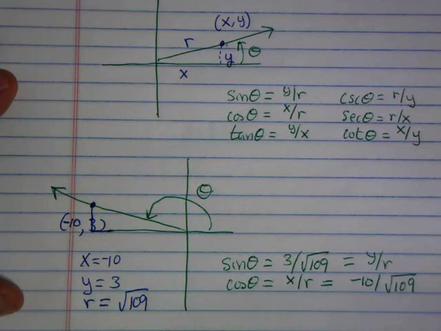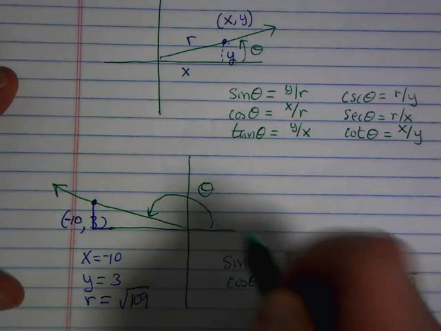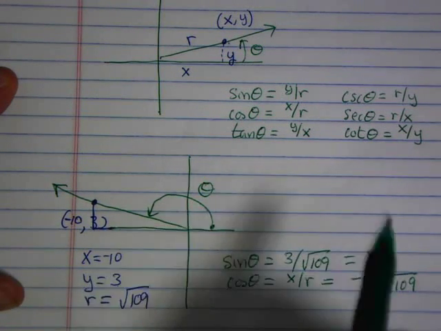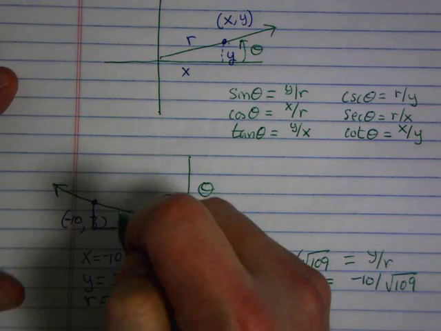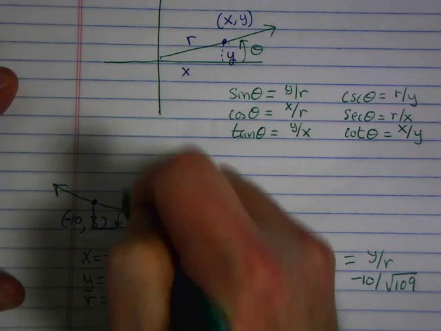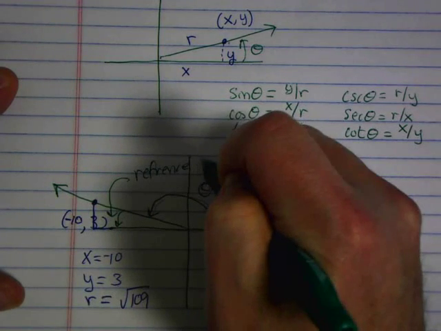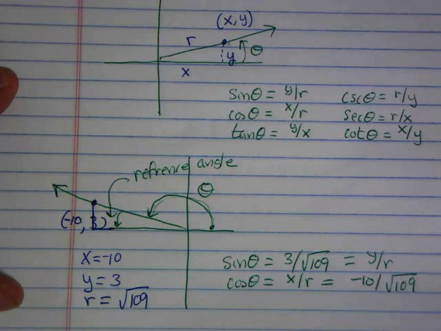Does the theta go all the way to the x-axis, right? Then it's like showing that it's on the other angle, like the obtuse one. Right. This angle theta that we're looking at is this obtuse one. This angle here is something very important. That angle there is called the reference angle. We are going to talk, maybe not today, but sometime soon, in great detail about the reference angle. The reference angle is a very useful thing.